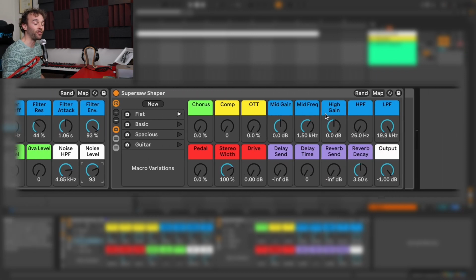And then we have the effects rack here, which has a bunch of really common effects. We have a chorus, some compression, and some OTT. Some really basic EQ with some high gain and some mid gain, some high pass filtering and some low pass filtering.